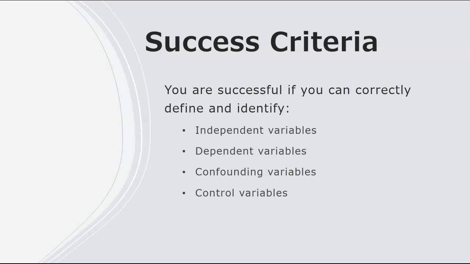To tell if you can do this, try reading an experimental procedure and just ask yourself, what are the independent, dependent, and control variables, right? So what's being changed, what's being measured, and what's being accounted for. Then ask yourself if you can identify any confounding variables. Okay. So what could affect the outcome but isn't being accounted for in the procedures? If you can identify confounding variables, then the experiment was not as well designed as it probably should have been. If you cannot, then they have designed a really good experiment that should measure exactly what it was designed to measure.